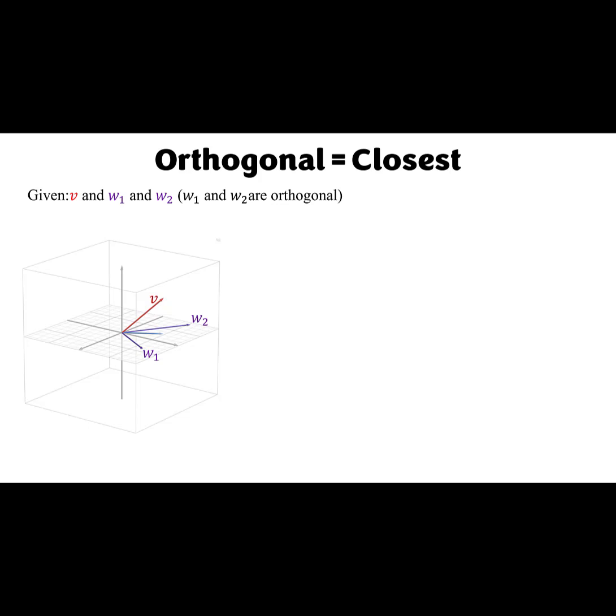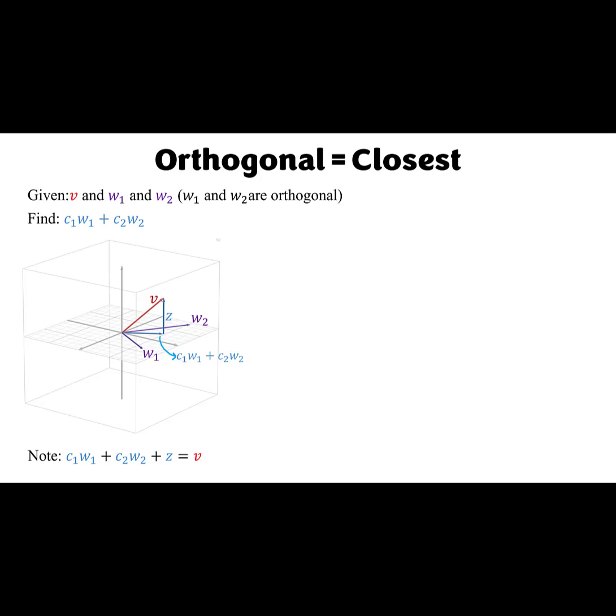So another way to say this is, what linear combination of w1, w2, scaling and adding up of those two vectors, w1, w2, would get us closest to v? Well, we'd be closest when the vector connecting v and that linear combination is orthogonal to that plane. And we're going to call that perpendicular vector, that orthogonal vector, z. So our goal is to find c1w1 plus c2w2. Notice that linear combination plus z gives us the vector v. Right? So if you add up those 3 vectors, you get v.